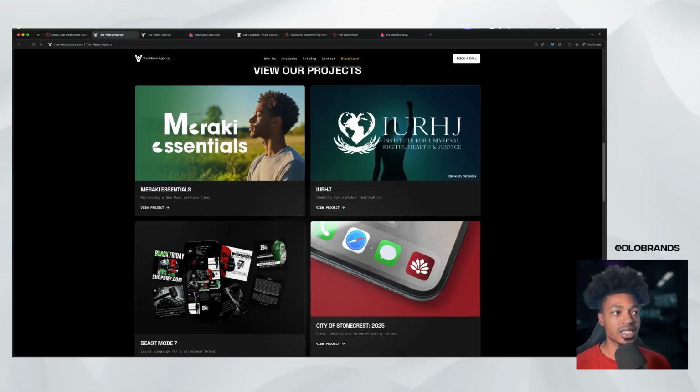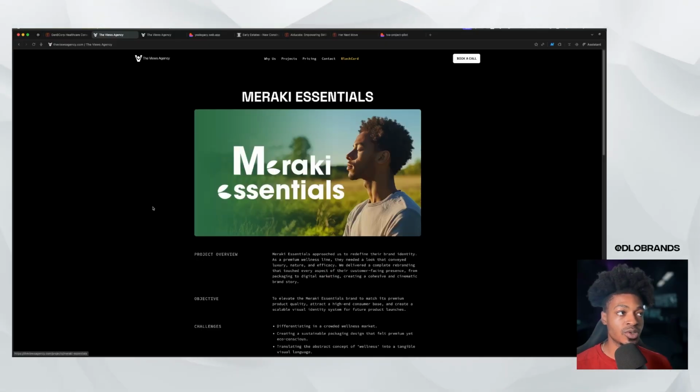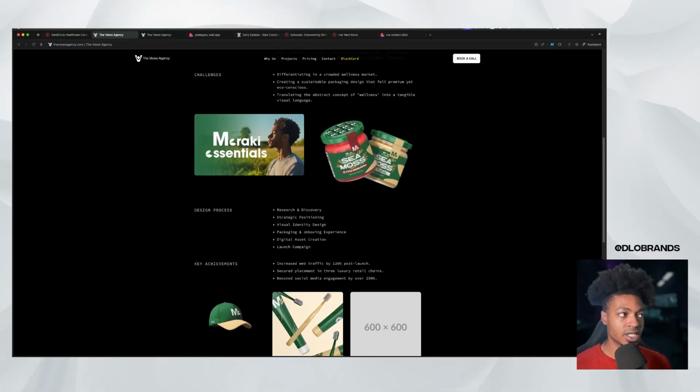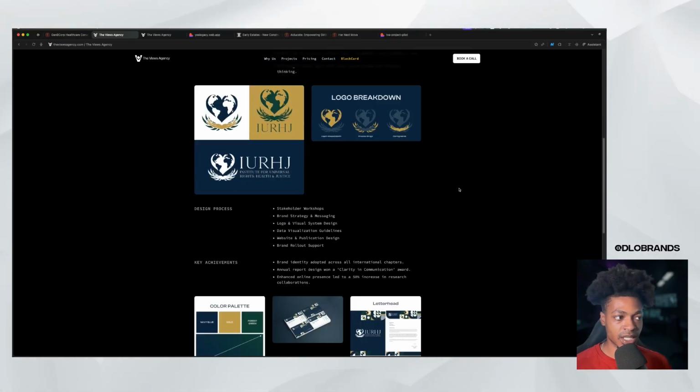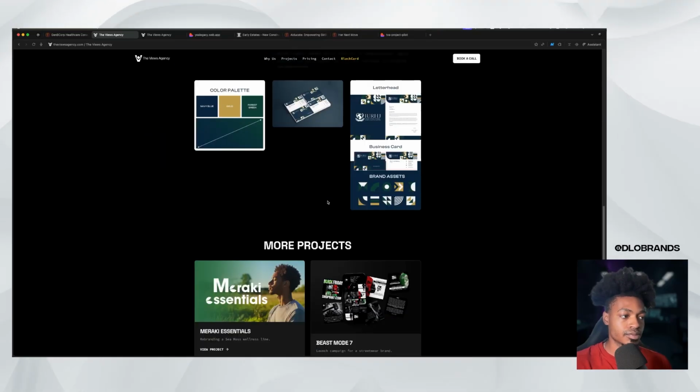Then we have these project type of cards that are for my portfolio to be able to showcase work and things of that nature. When you go inside of one of these, they have dynamic content. So each and every one of the projects is not a specific page. It is basically a re-rendering using the information for that project, if you will. So really, really cool. Some of these, those aren't AI, but you go to another project, you see the same type of layout, and I've just gone in here and plugged in showcase items, images, color palette, business card mock-up, stuff like that that are going to aid in that.